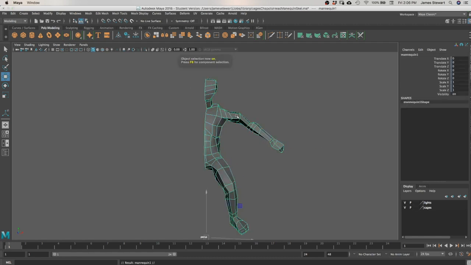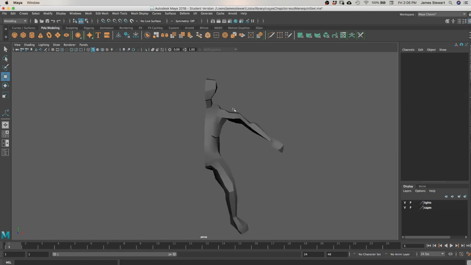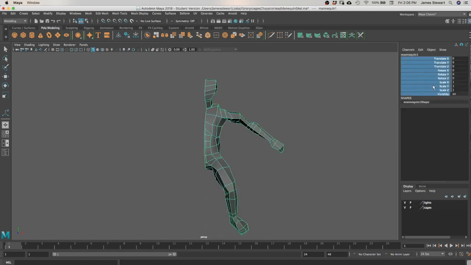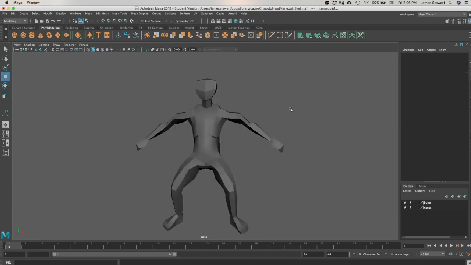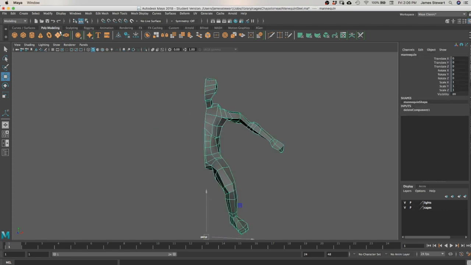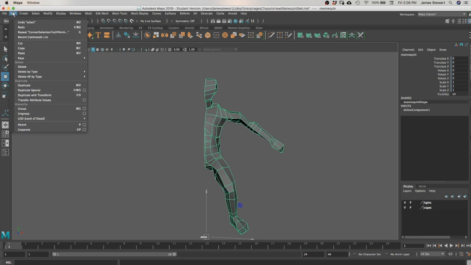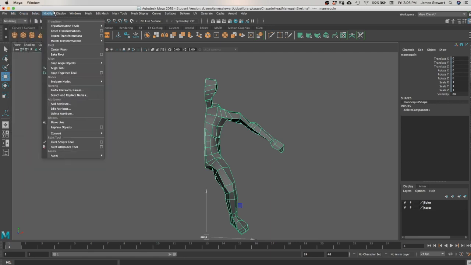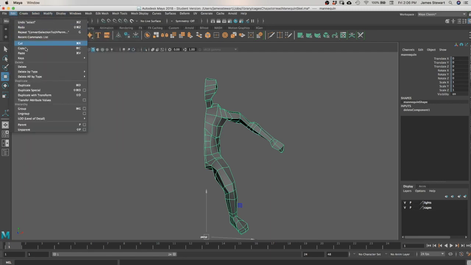You'll do what we did a minute ago, Control D, scale -1. Oh, again, because I had a skeleton on it, it's all locked, so I need to unlock it. So, -1. Here's our guy. You can also do things when you're working away at it and you don't want to always be looking at the whole thing this way. You can do this thing called duplicate special, or even duplicate as an instance. So let's see, modify or edit, duplicate.